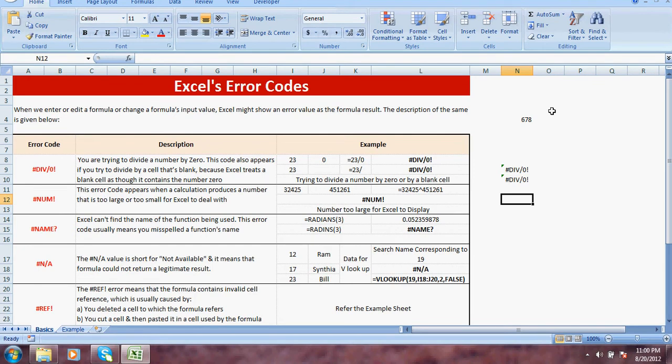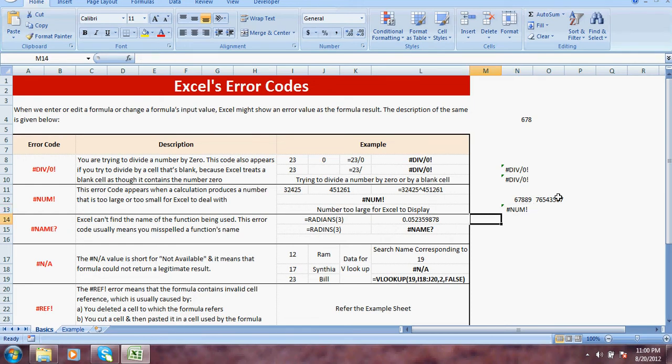Let's assume we have this number and we have another number like this, and over here we are just putting a formula that is this raised to the power of this number. Excel will give a #NUM! error because the number is too large for Excel to display.